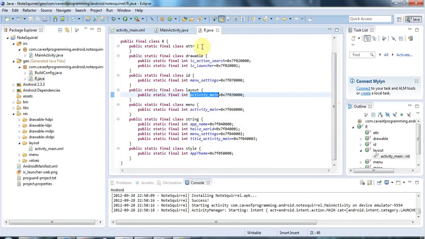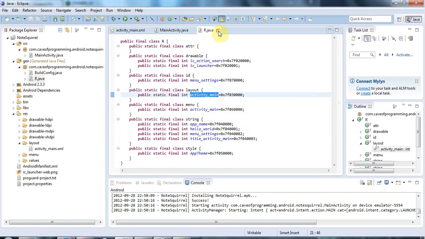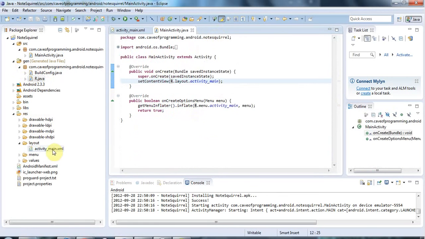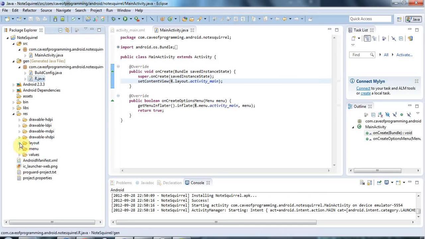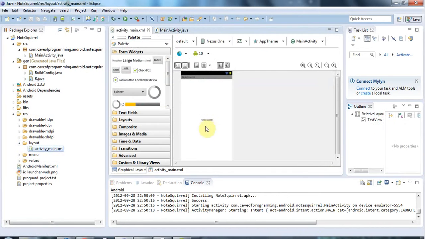And that constant is a way of referring to an XML file which you can find under the res folder, which stands for resources. The resources folder is where you can put graphics and icons and things. And there's a layout subfolder there, and in this layout subfolder of res you can find activity_main.xml, and if we click on that, this is what it actually looks like.